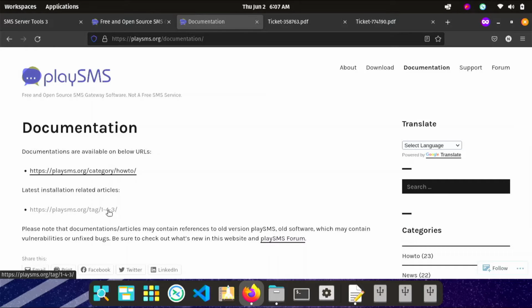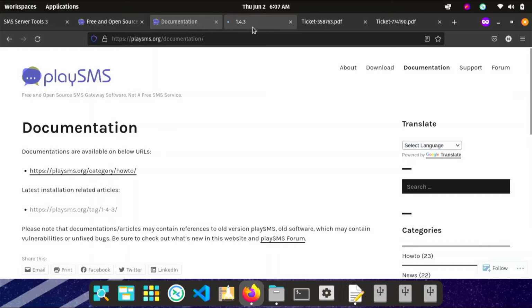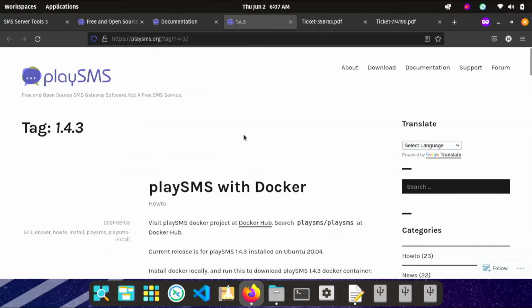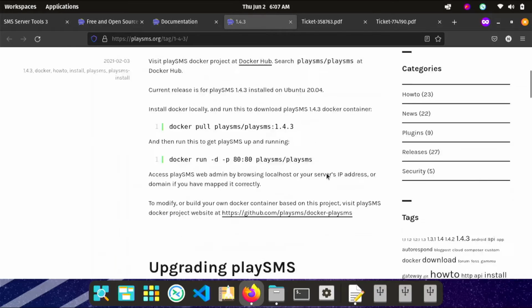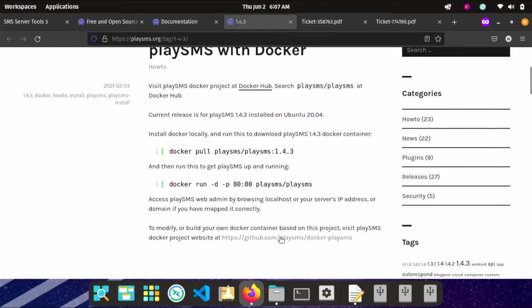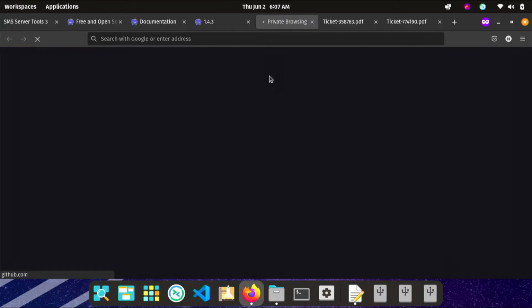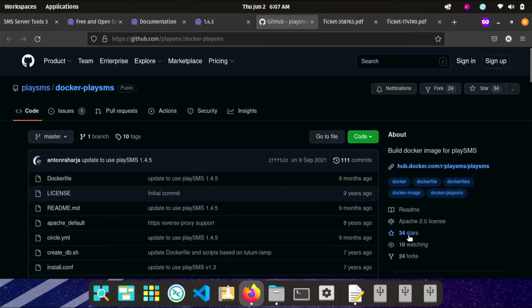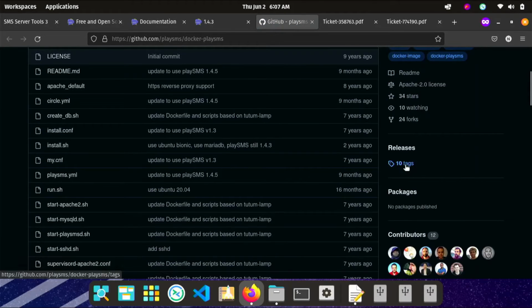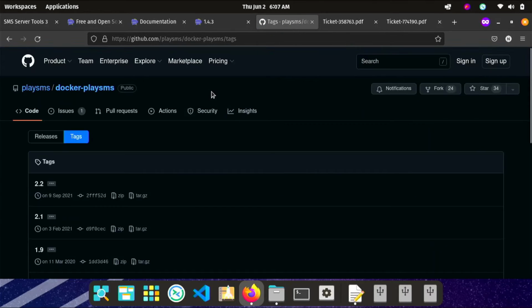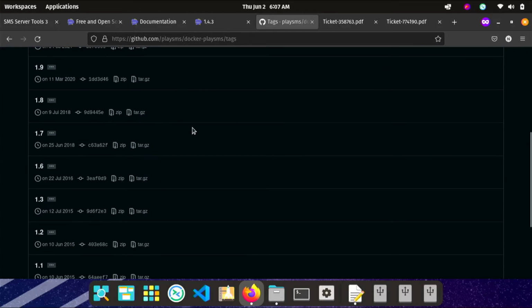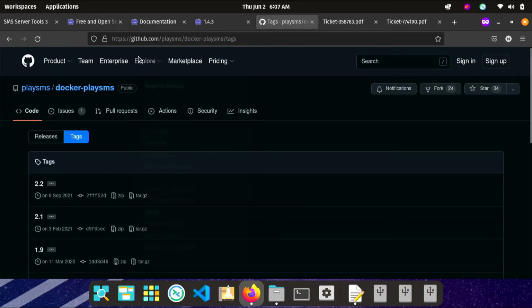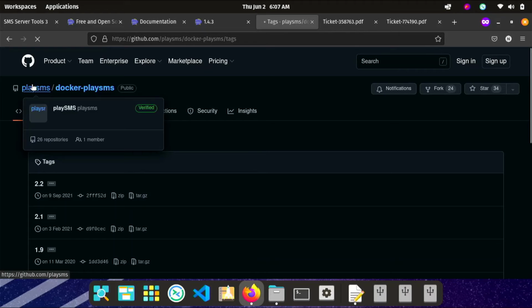If we just go back to the screen here, we can see that there's some documentation, and the website is not updated the best that it could be, because 1.4.5 is actually the latest version, and you'll find that if you were to go to the GitHub page. So if we go to the GitHub page, we'll find under the release tags over here... whoa, we're on the Docker one, that's why.